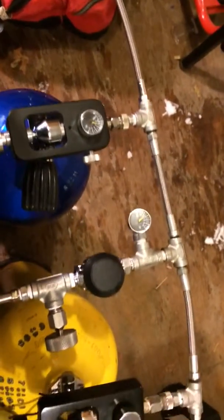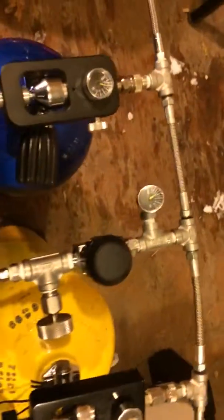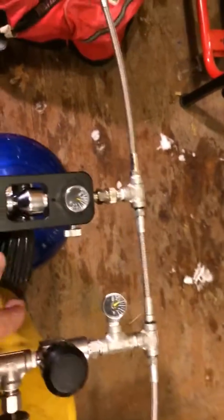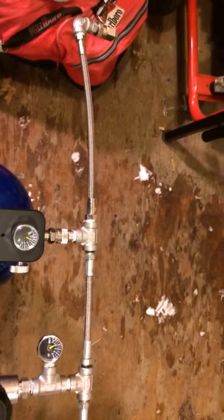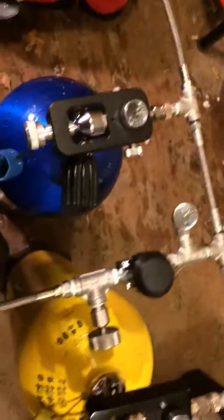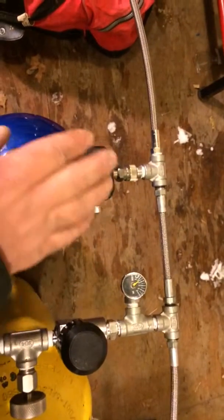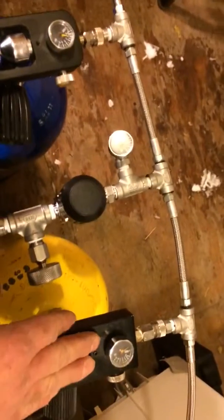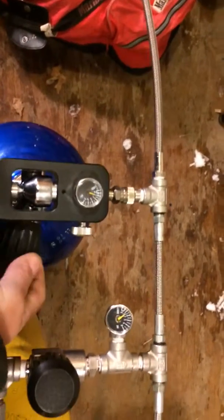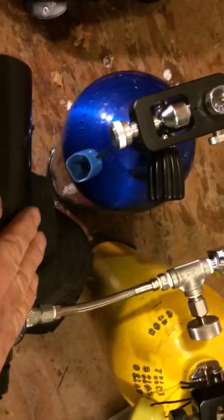These valves are a lot easier to operate. I've just got a little tank here — it's under pressure right now. My tanks don't have a whole lot in them, but basically what you would do is open up this valve here. That's going to give you air from either tank into here. Let's just say this one is at 1,500 and this one's at 2,000 — you crack this one open first until this tank and this tank has pressurized.